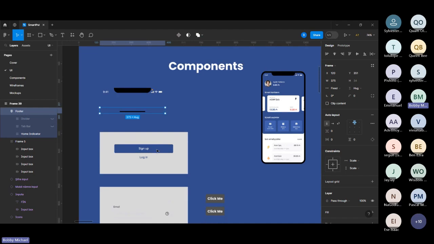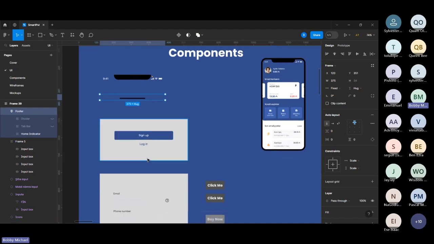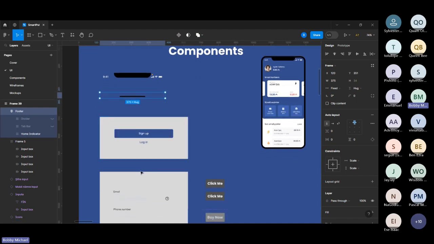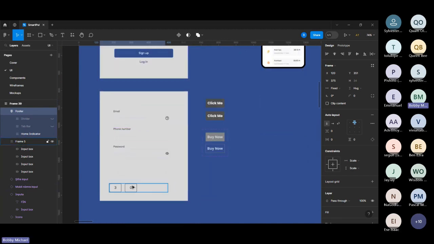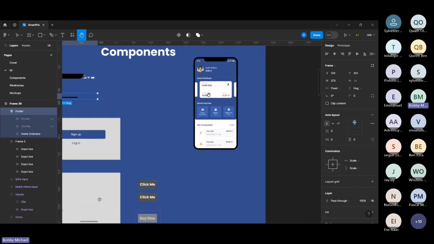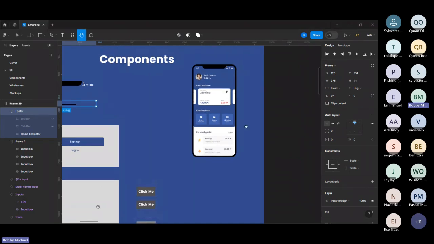I have the components for the sign up and login. I have the inputs component for the inputs and this inputs also. And then lastly I have this mock-up here. Okay, so this mock-up is very easy to make. I can show us how to do this, and I'm also going to show us how we can create components.